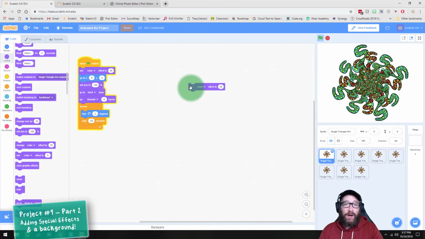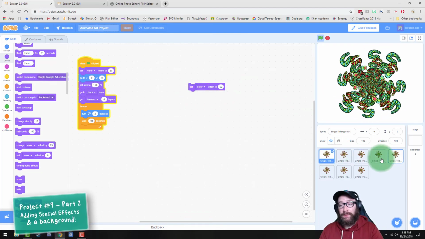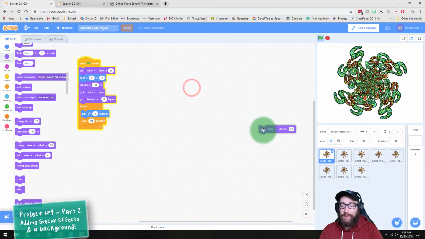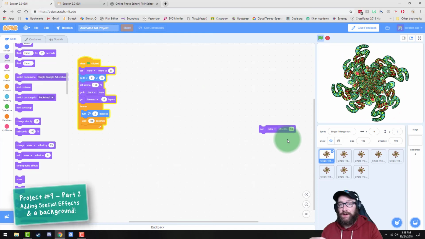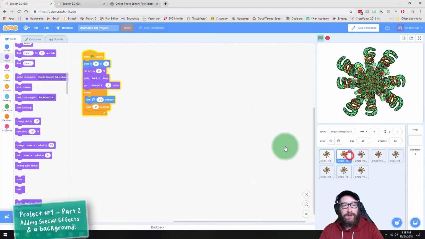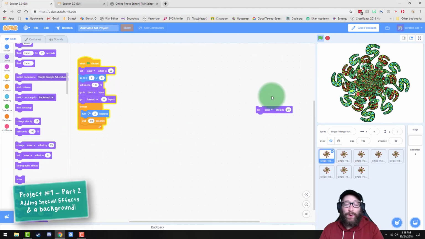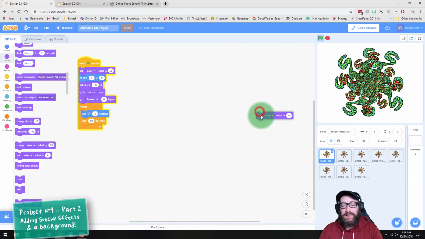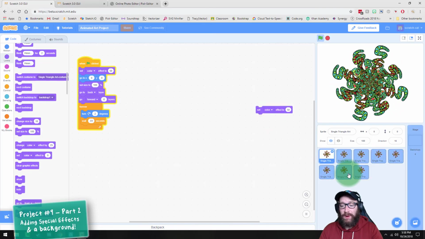Now that I've decided what color effect that I want to add to that layer, what I'm going to do is add it to every other layer. Because I don't want it on all of them, I just want it on a few. You could do a 50, a negative 50, and a 0, or however many you want. When I want to change this 50, well, I can click over to another block, bring it in, and type it again. What's going to be the fastest way to move that special effects color code over is if we left click on it and we drag it and we can drop it on each sprite that we want it on.